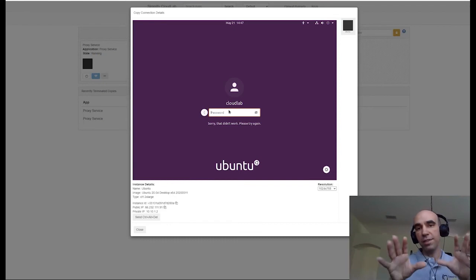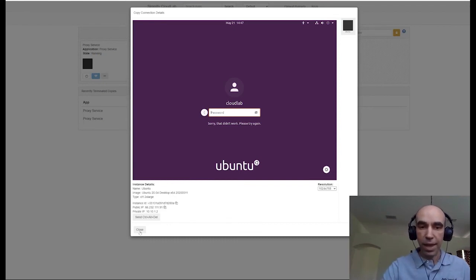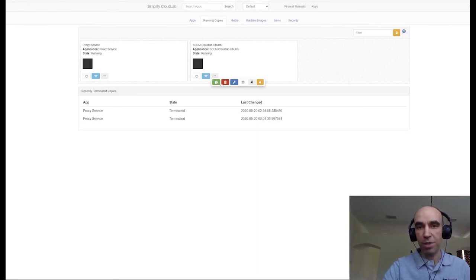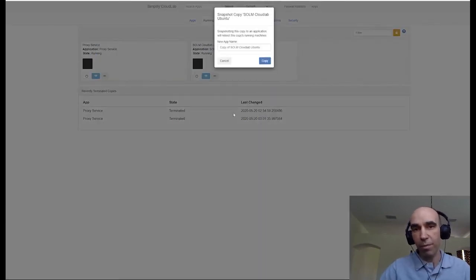You would make those changes inside of this copy right here, and then when you were done, you would snapshot that. Now, it doesn't matter how many different machines you're running. It snapshots all of them at the point in time that you do the snapshot. So you may configure a pretty sophisticated environment here. You may have application servers, databases, and desktops that you log into to test the rest of the application. And they may all be configured to work together. And then when you snapshot them, they're all snapshotted at the same time into a new app.